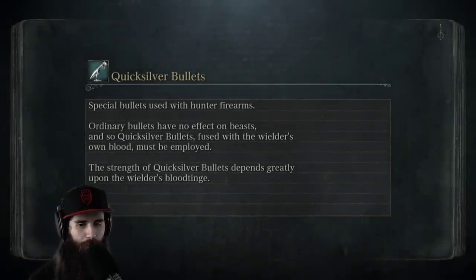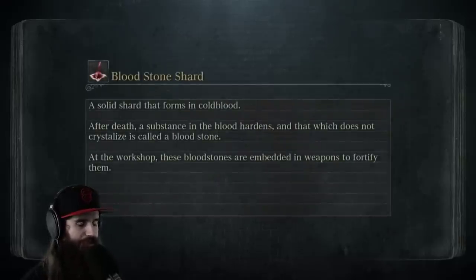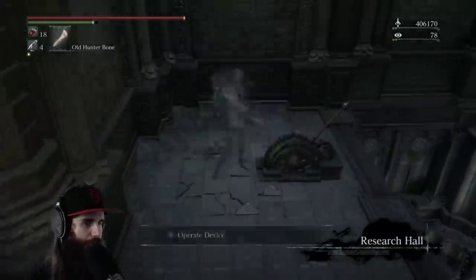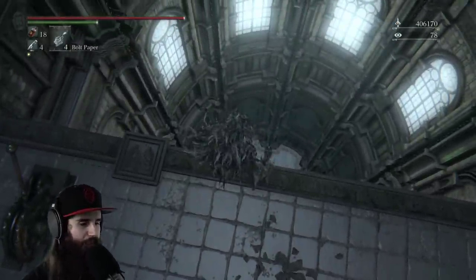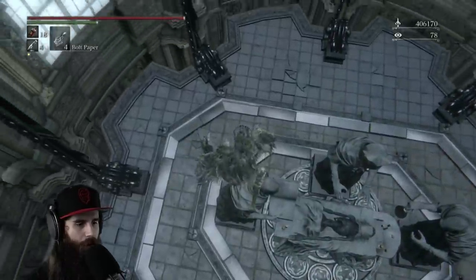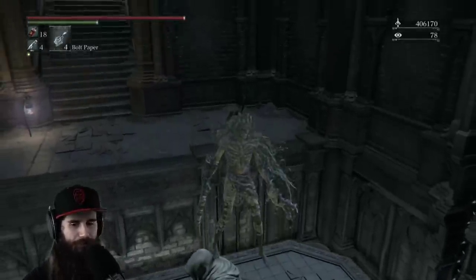High-level PvP in Bloodborne would last 10 seconds because of the cursed gems. Well, that's the thing with Bloodborne. If you get into chalices and get the really good gems, it's such a different game. And there's a lot of builds where there are one-shots, or too many one-shots, I should say. It's not a balanced PvP system. I'm spamming roll there, and it didn't roll.